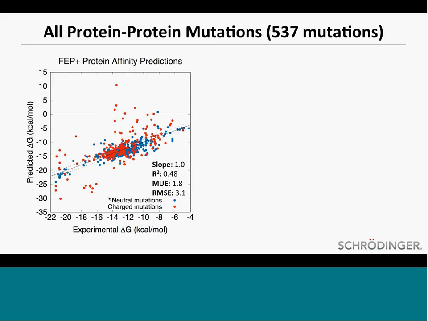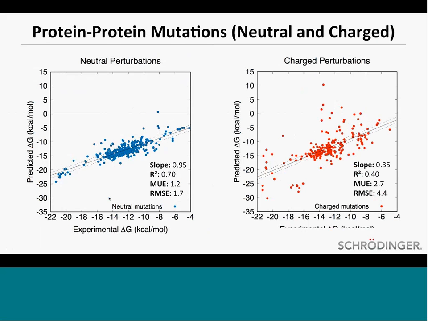We can see here a plot of the predicted delta G versus the experimental delta G for these mutations. They're significantly worse than what we've observed for the ligands. And that's not surprising. A lot of these protein mutations are of a charged form, so introducing, for example, a lysine, an arginine, or a glutamate or an aspartate into the binding site. Those are hard to predict for various reasons that I don't want to get into, but introducing or annihilating a charge in an FEP calculation is problematic.